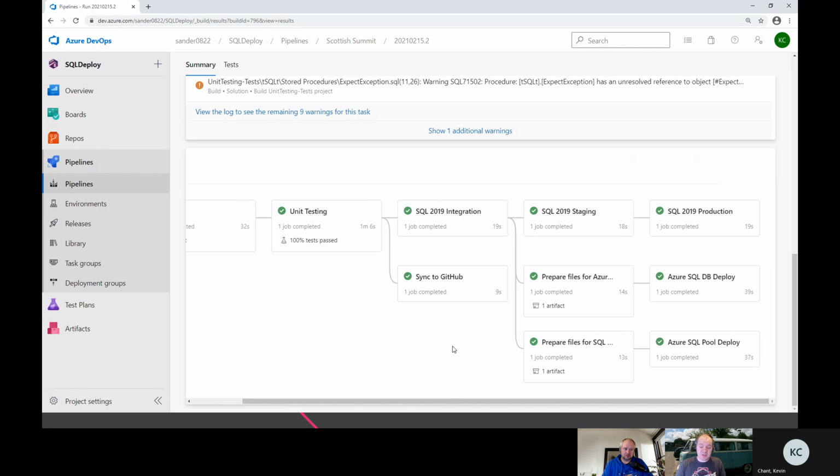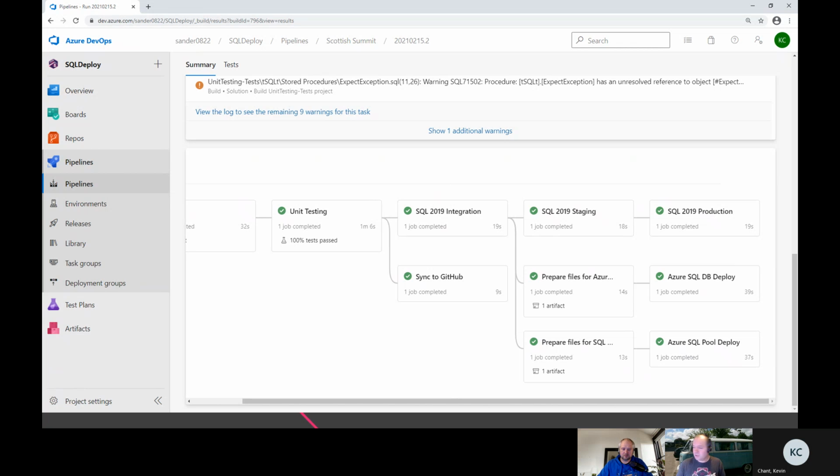So if you want to do things in GitHub Actions as well, you can just synchronize your Azure Repos Git repository with a GitHub repository, and you can have that fire off the GitHub action like I was saying. From there as well, I figured out a way where you can transform the files behind the scenes and then get the project ready to be deployed to either Azure SQL Database or an Azure Synapse Analytics dedicated SQL pool, which is a bit of a mouthful, so I've just shortened it down here.